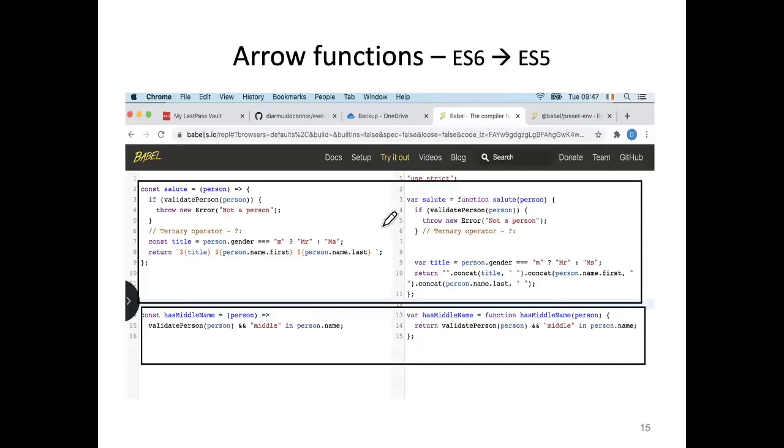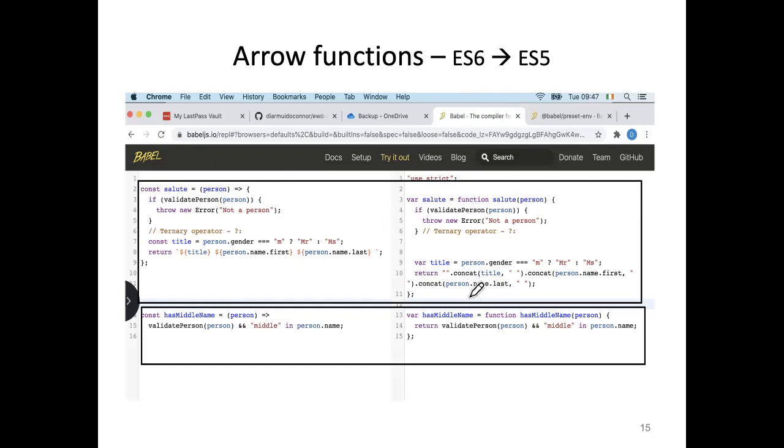Arrow functions, at the end of the day, have to be converted back to plain old function expressions or function declarations. It can be either or. All I'm showing you here in this screenshot is from the Babel website, where on the left you can paste in modern JavaScript code, and the tool will show you what the equivalent old style JavaScript code is.